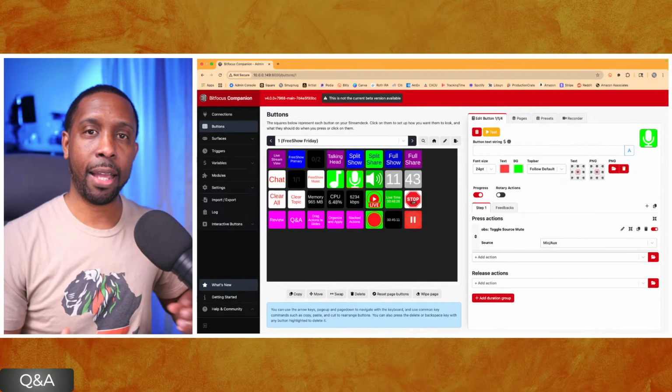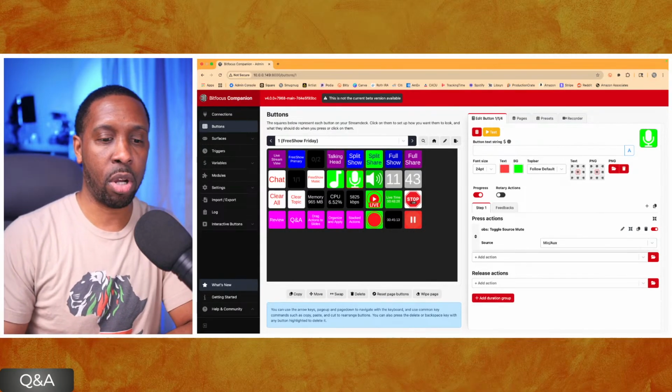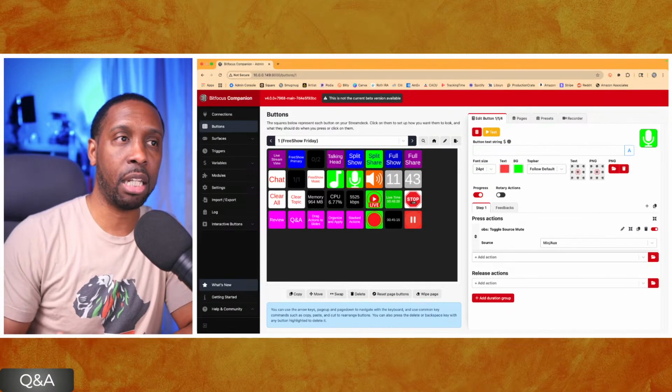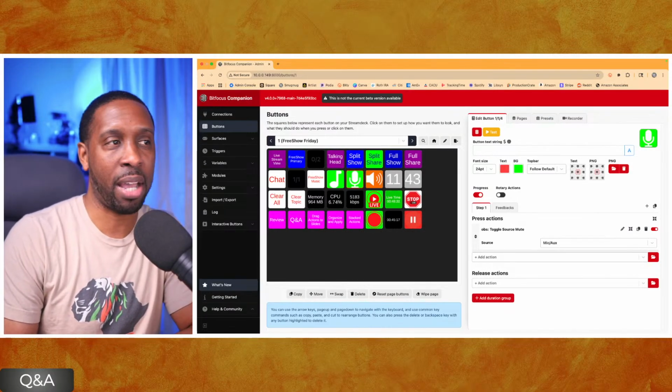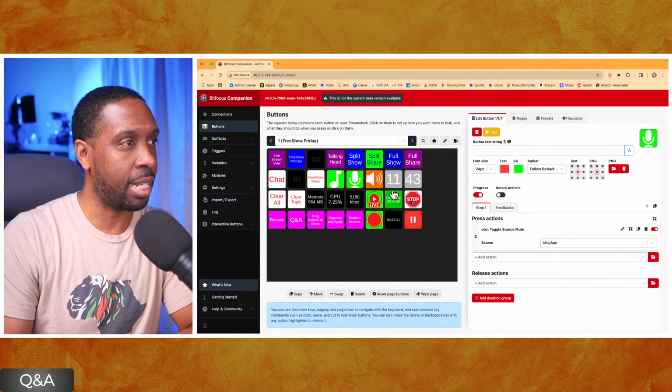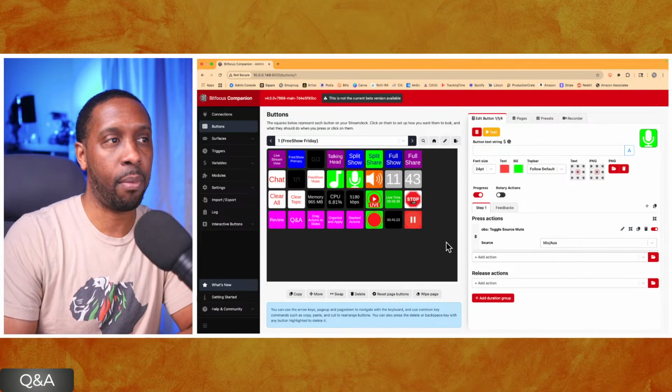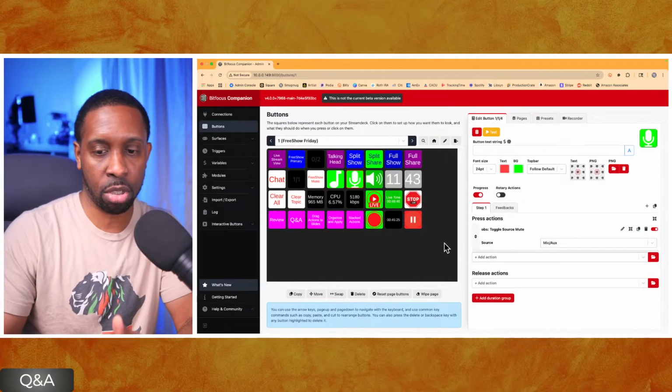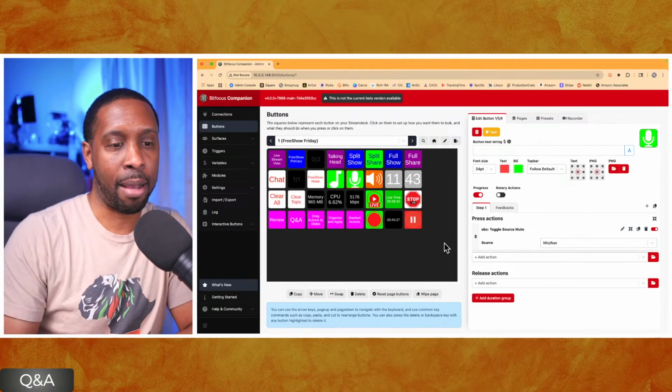So Jules, hopefully that helps add a little bit of clarity on what Companion is. And this is literally what you would see in a Stream Deck. If I had a Stream Deck device, it would be configured to look exactly like this. Okay. It would literally do these same things. You'd be able to see those on a little Stream Deck. I've just got it on an iPad.